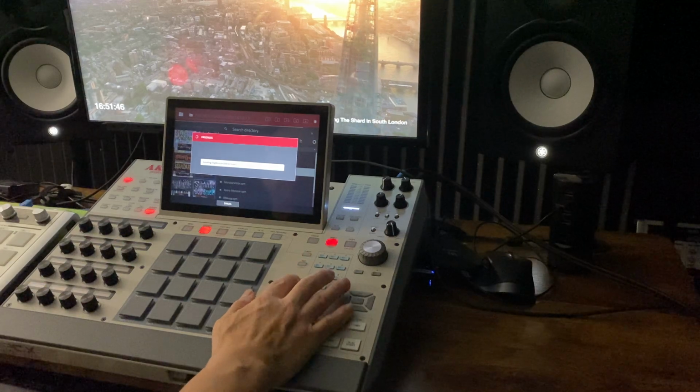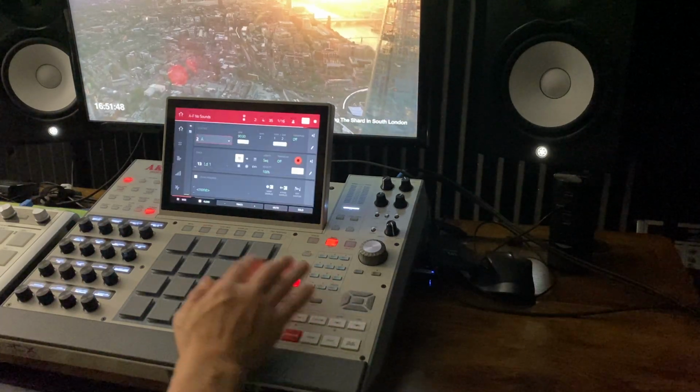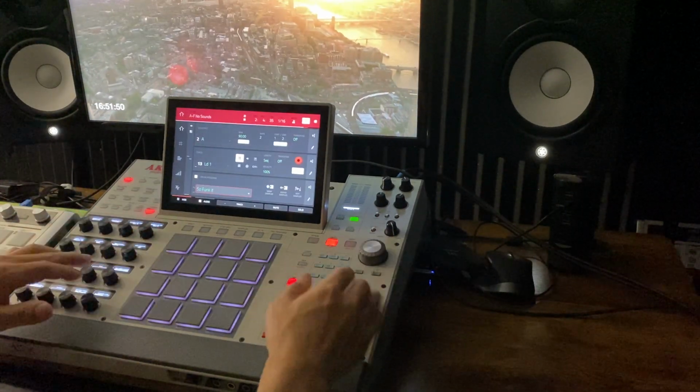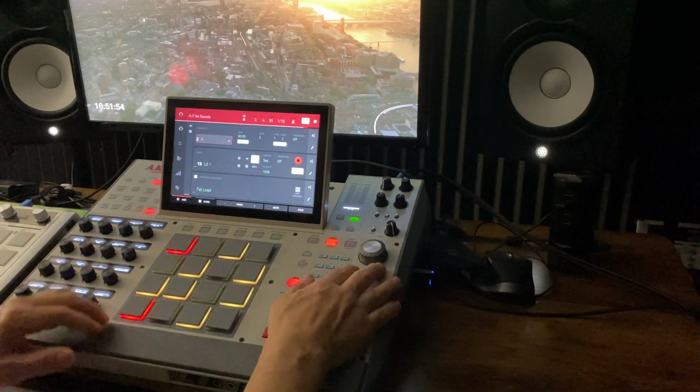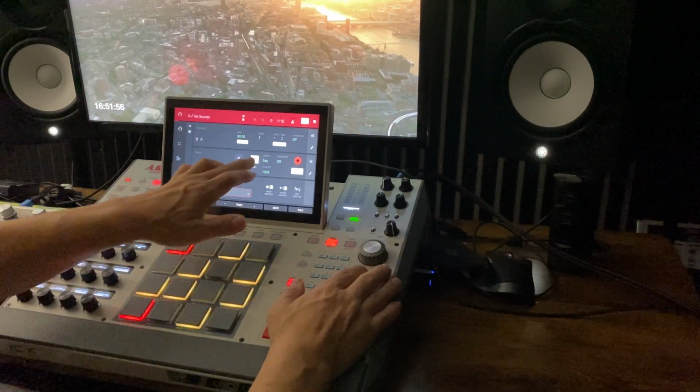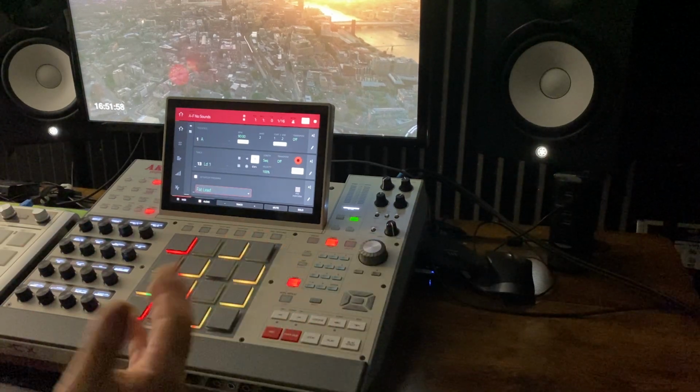We'll just load this fat lead. Okay. So let me go load the fat lead, and then I'm going to go to section A, and we're going to load the fat lead on here too. Same track to keep it uniform.